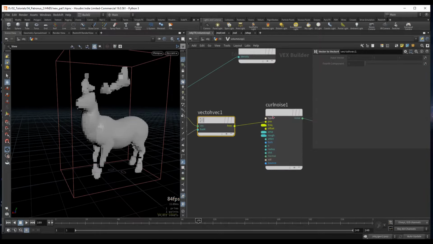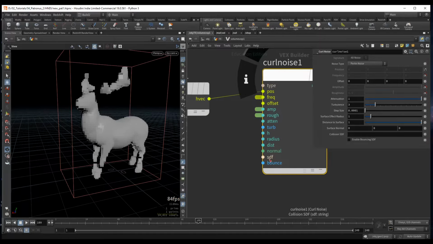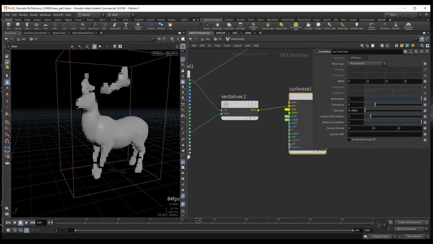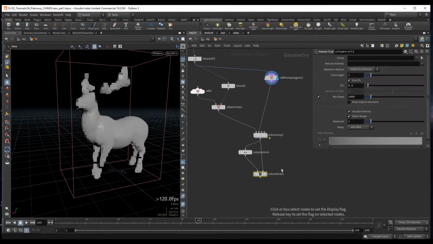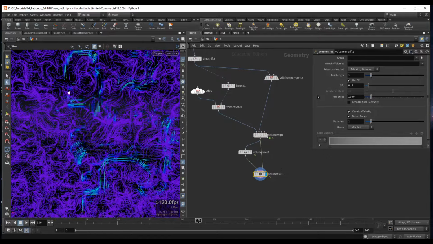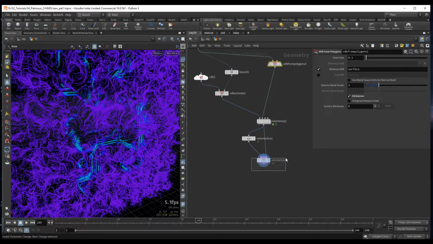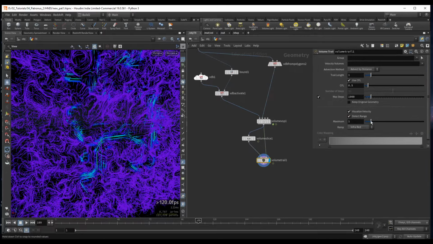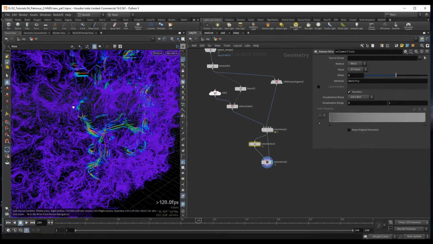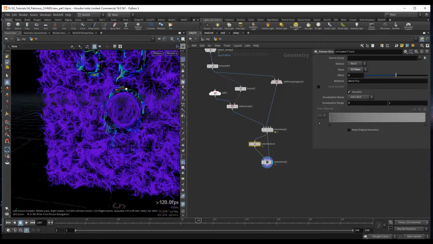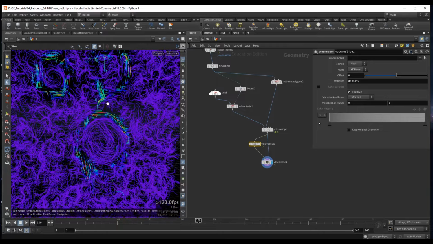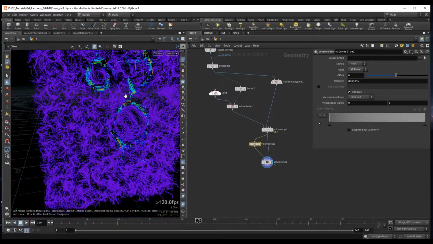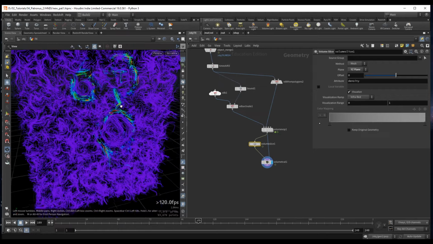So inside here you can see that this curl noise has this SDF option over here, and we can now point this SDF to our second input. Okay, and if I go up and preview the volume trail, we can now see that we have these curls over here where our geometry is. And maybe we can modify this volume trail a little bit, so maybe I can decrease this maximal value. And maybe let's go to this volume slice and let's choose a different plane here. Alright, so maybe we can look from the front and we can see that we have these nice swirls here where our geometry is. And also here as well. And this will be a bit more noticeable when we do our particle advection.